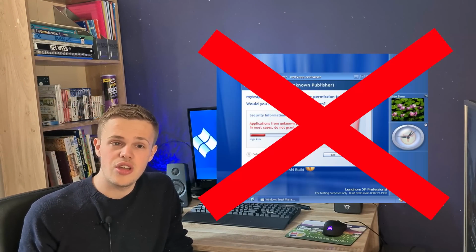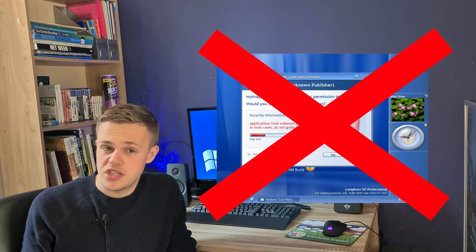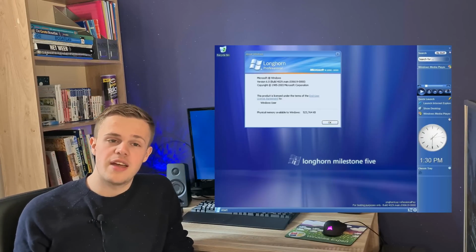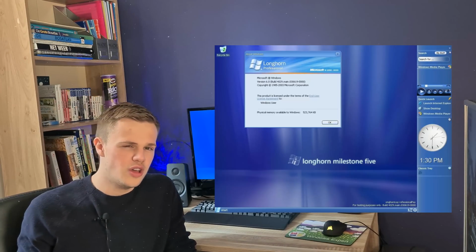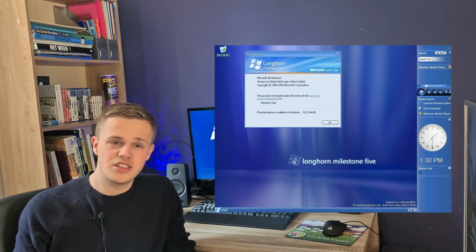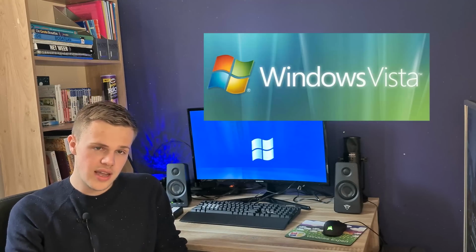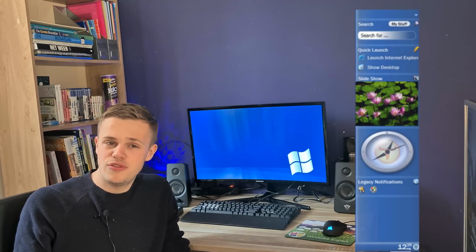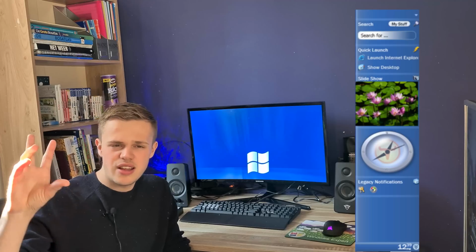But all the features that were added in the failed project before the reset of Windows Longhorn, the operating system had better visuals. They worked on a new kind of user interface that is more modern, like a glass theme that you also see in Windows Vista. You have the new sidebar, a new feature of the operating system, that's like a taskbar but on the side of the screen.